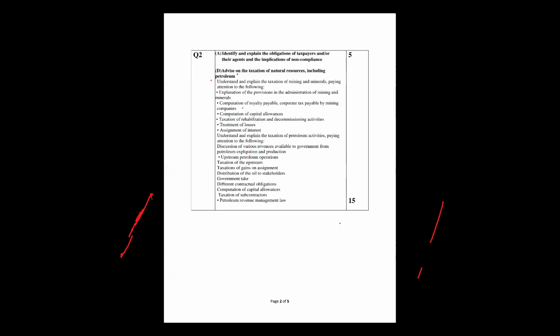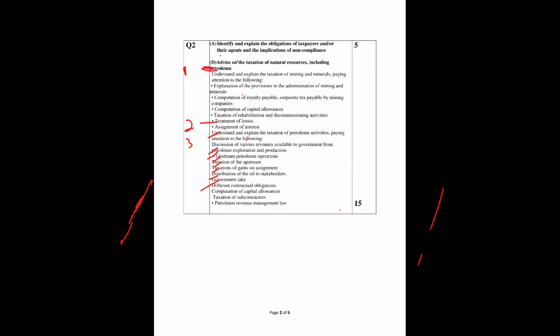So this is, let's say, the first part, number 1 under the D, and this is number 2 under the D, right? And then we come to, this is number 3 under the D. This is 4, 5, 6, 7, 8, 9, 10. So 10 areas. And some have subordinate bullet points. Very good. So the second says, understand and explain. Hold on.